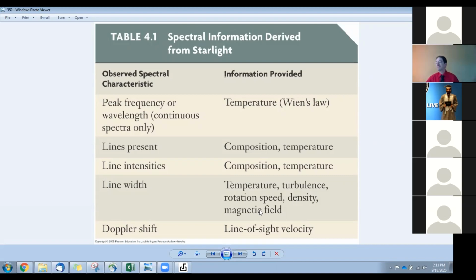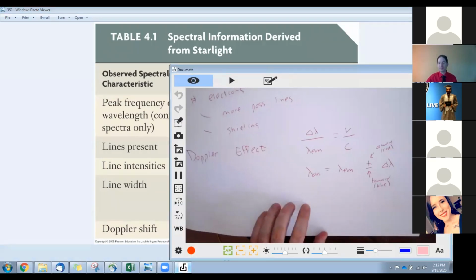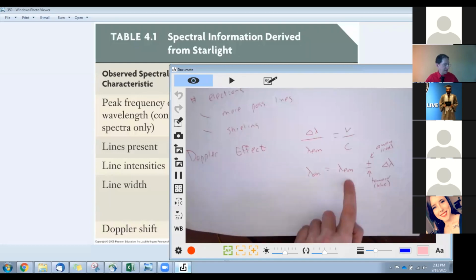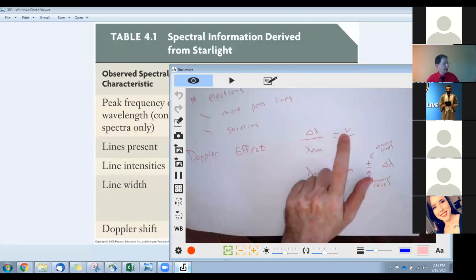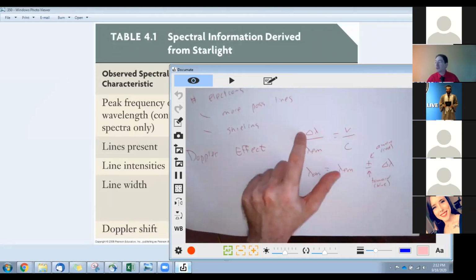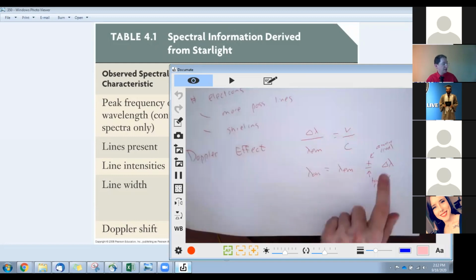Could you show the equation for the wavelength, the observed wavelength equals that? Yep, there you go. And I think the one in the homework's designed like this. I've given you the speed. You'll divide by the speed of light and figure out the shift in wavelength. And then you have to figure out whether to add it or subtract it, depending on whether the object's moving towards or away.